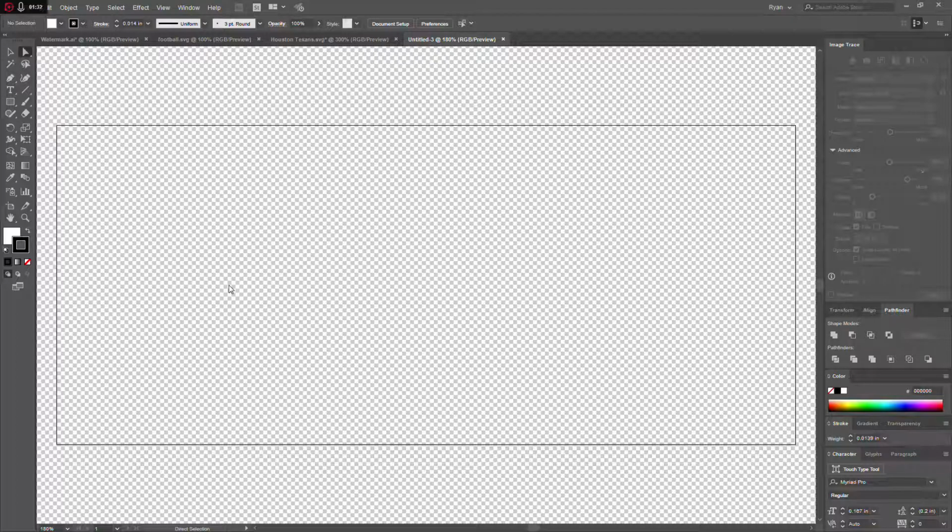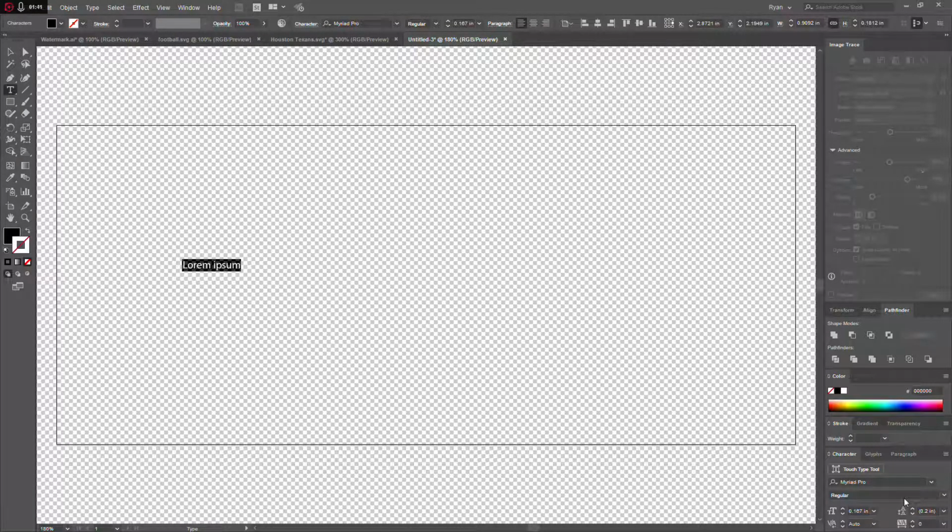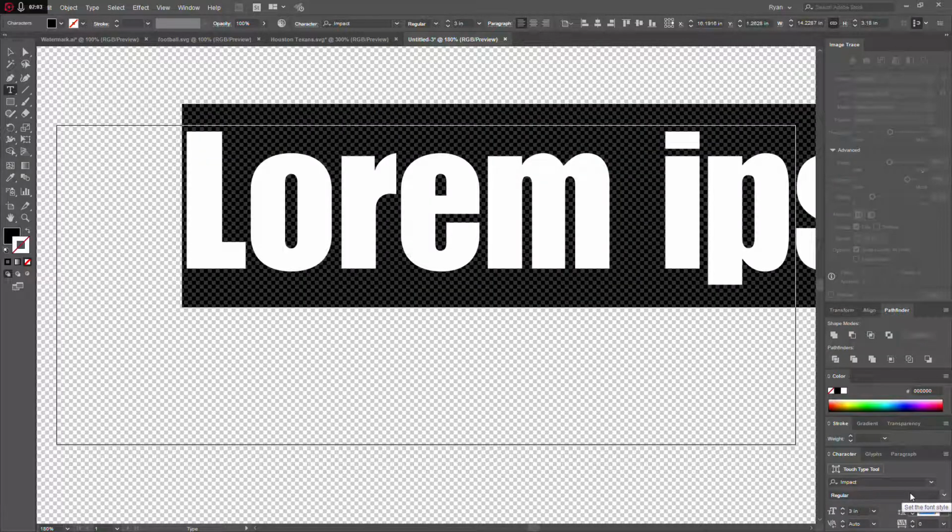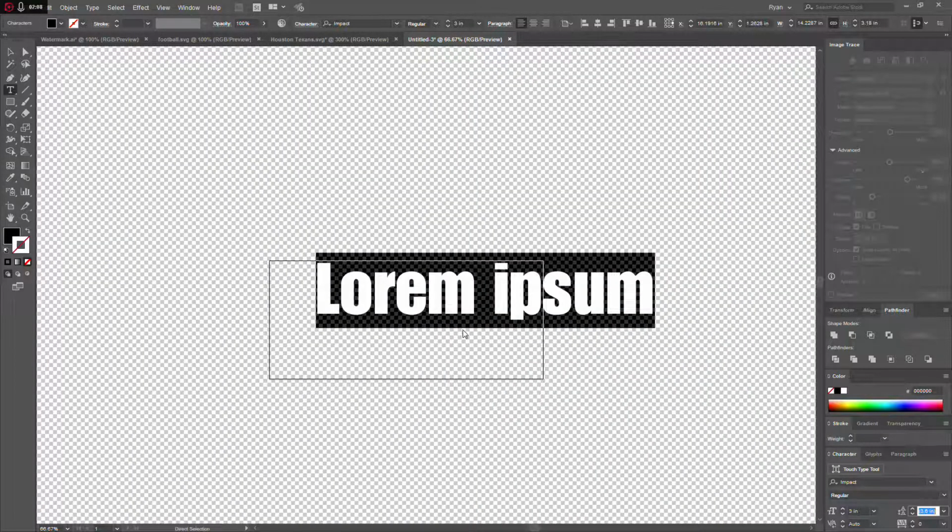First thing we're going to do is start with our text. So up here, our type tool. Just go ahead and put something down here. Now I also already have my workspace options set up. These are primarily all the tools I use. Down here is my characters. So I'm going to switch this to Impact. And then down here, I just make it something larger. It doesn't need to be anything in specific. So here's my text, and then I'll just type over.